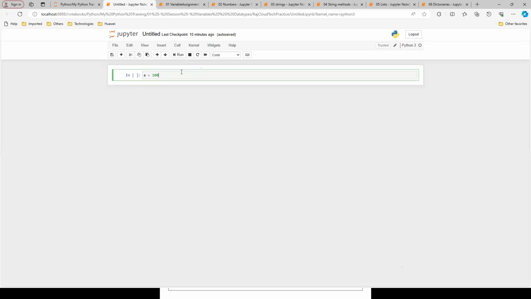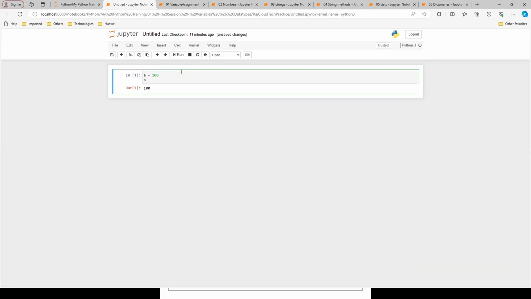I just created a variable and now I'll print this variable. In the Jupyter notebook, we can simply call that variable name. It prints that. So I'm just mentioning a variable name and pressing Control Enter.